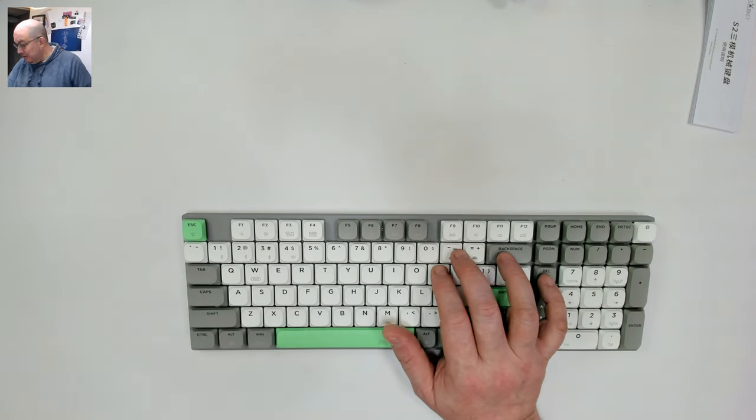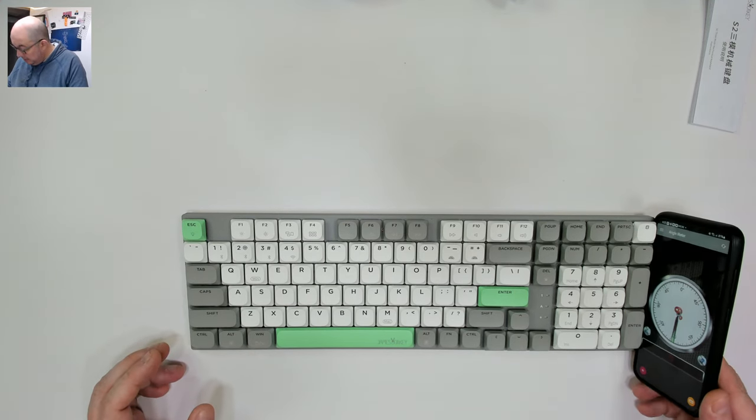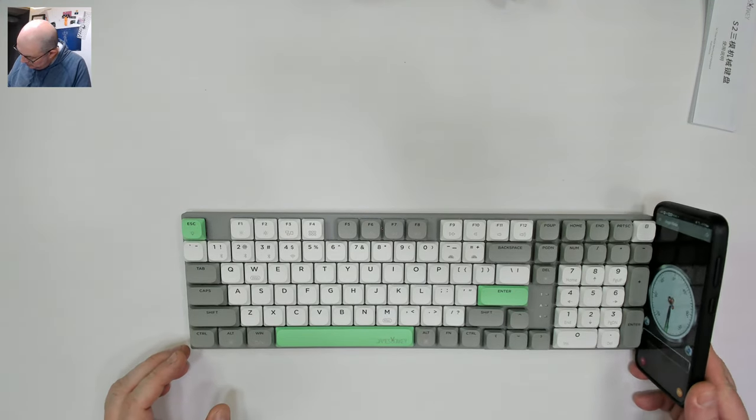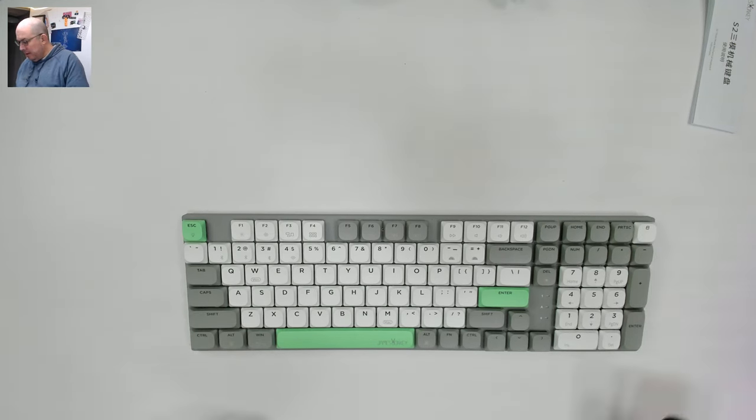But the angle on this, just out of curiosity, and I will capture this for the spec section, but just to get a feel on it real quick. Huh. It's actually telling me that it's a 7-degree angle. It does not feel that way. I think it's because it's so low.